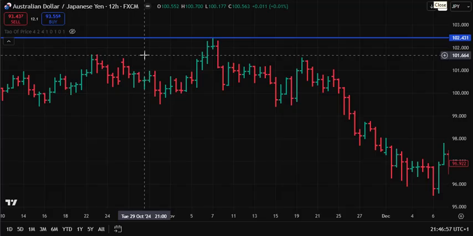All right, so what we're going to be going over in this video is the difference between what a slope is and what a trend is. And the most important thing I'm going to try to hammer home in this video is that in a downward moving trend, you can have upward moving slopes. In an upward moving trend, you can have downward moving slopes.